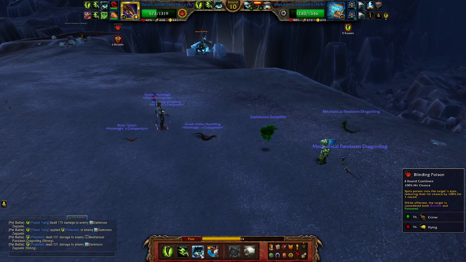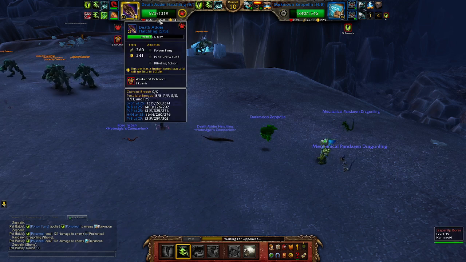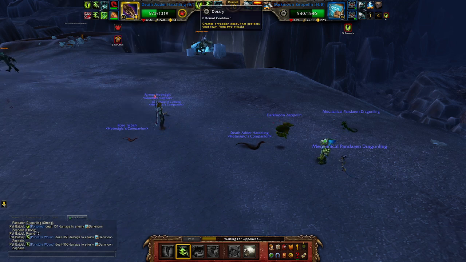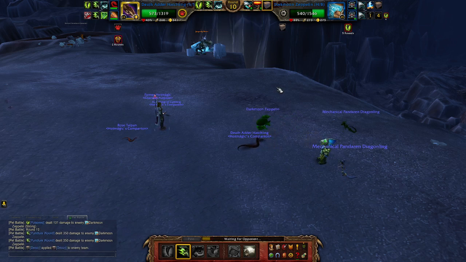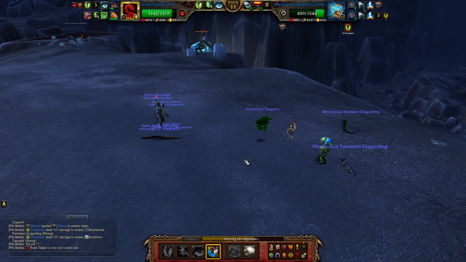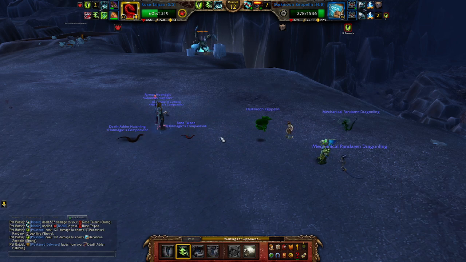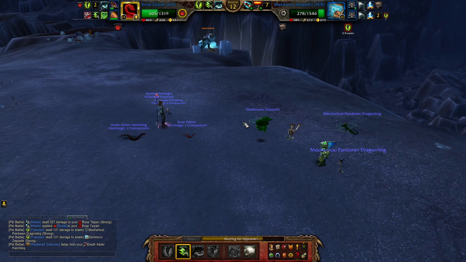Okay. You know what? Let's just go ahead and get some nice, juicy damage right here. Take advantage of that beast racial. Probably going to go for the decoy. There it is, just as I predicted. But that is perfectly fine, because I could just take it down with this Puncture Wound right here. Oh, he's actually running the correct move on Darkmoon Zeppelin. Alright.